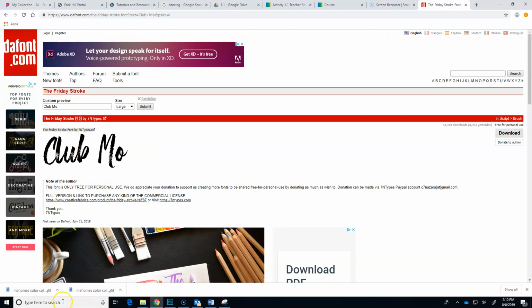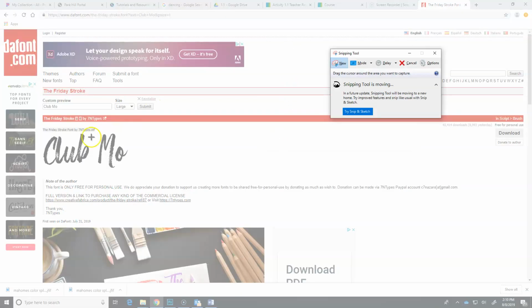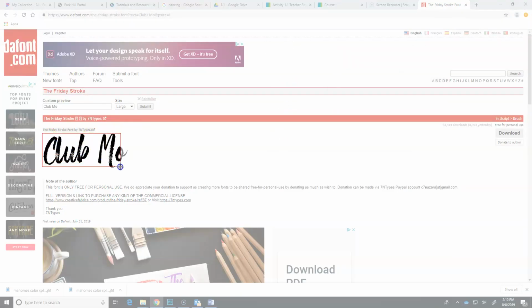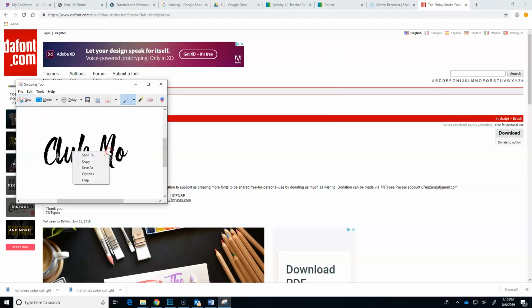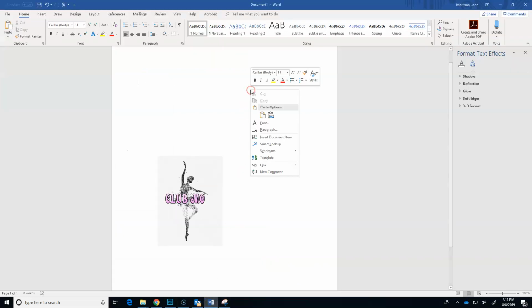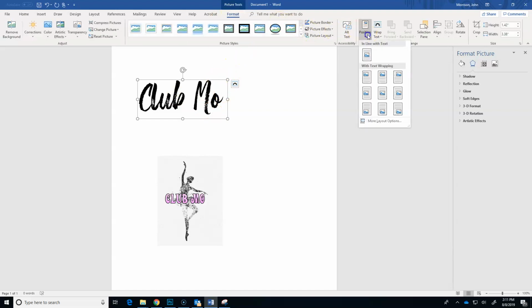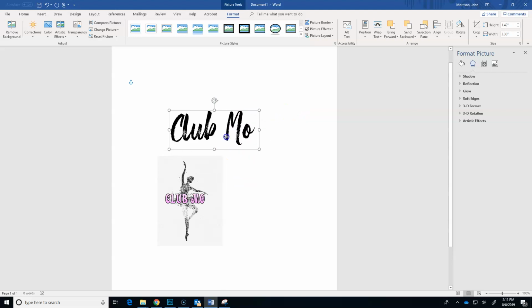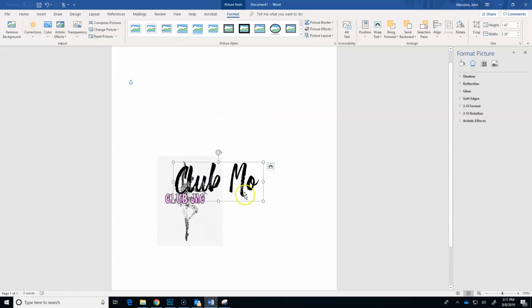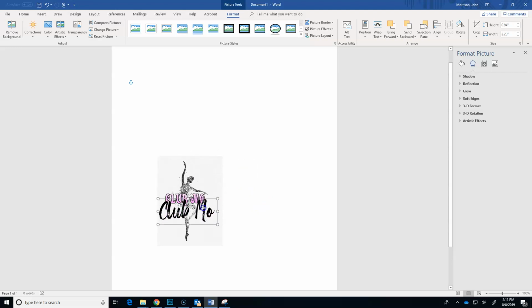Actually with this you have to snip again. So if I go to new and I snip this, you could either snip it one at a time or just bring it in to your document. And sometimes I like bringing multiple texts in. And again, we're going to have to go to Format, Position, and bring it to the front so that we can move it. We have to set the transparency again. So Color, Set Transparent, click on the white part, and now it should show through. So sometimes I like to bring in multiple texts as well, just so you can see multiple options.